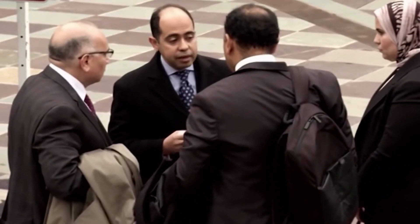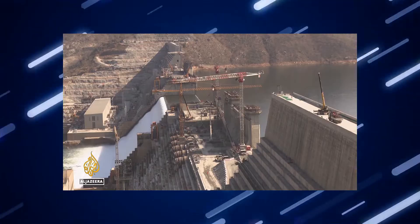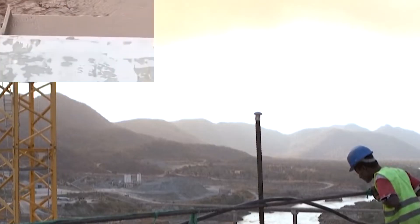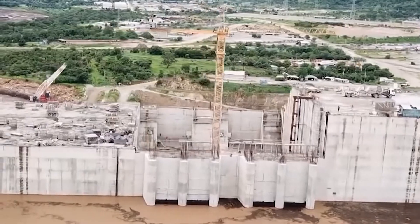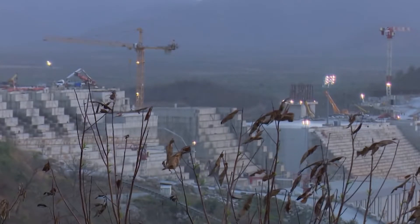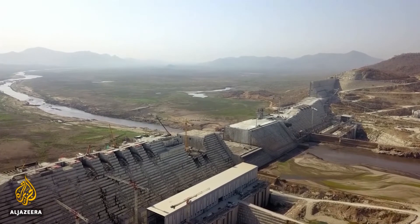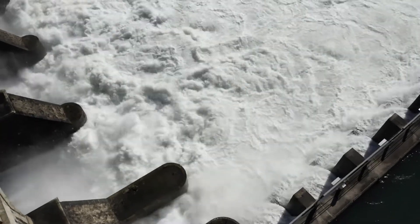If the nations can agree, the extra storage in Ethiopia can offer a strong buffer against shortages in Sudan and Egypt during upcoming dry years. In Ethiopia, about half of the population has access to electricity — a lower percentage than in most other African nations and significantly lower than in most nations worldwide. Hydropower generation will be one of the dam's main advantages. The national grid of Ethiopia will receive all the energy produced by the Grand Ethiopian Renaissance Dam to support the entire nation's growth, including both urban and rural areas. The GERD will serve as the national grid's stabilizing backbone. Exports will occur, but only if Ethiopia generates an overall surplus of energy, primarily anticipated during the rainy seasons when sufficient water is available for hydropower production.